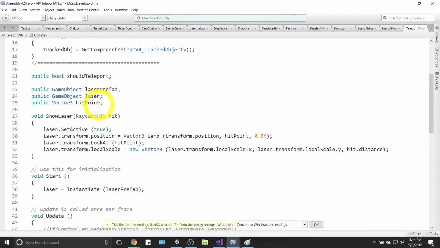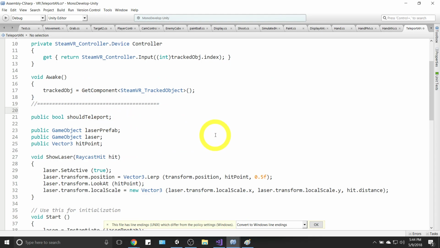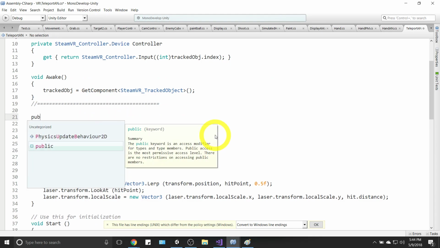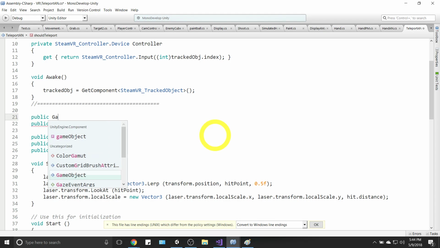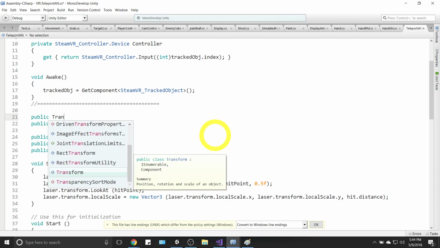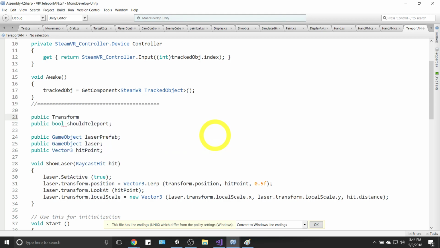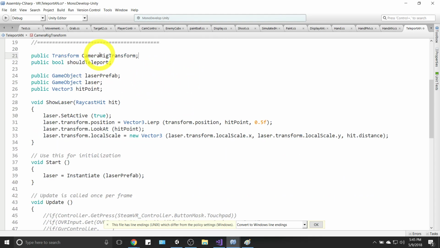So let's create a public variable to reference that. Public, we actually just need the transform. We're not going to move anything else. Public transform. We'll call this one the camera rig transform. Right, so once you have that variable declared, it's public so you can link it.